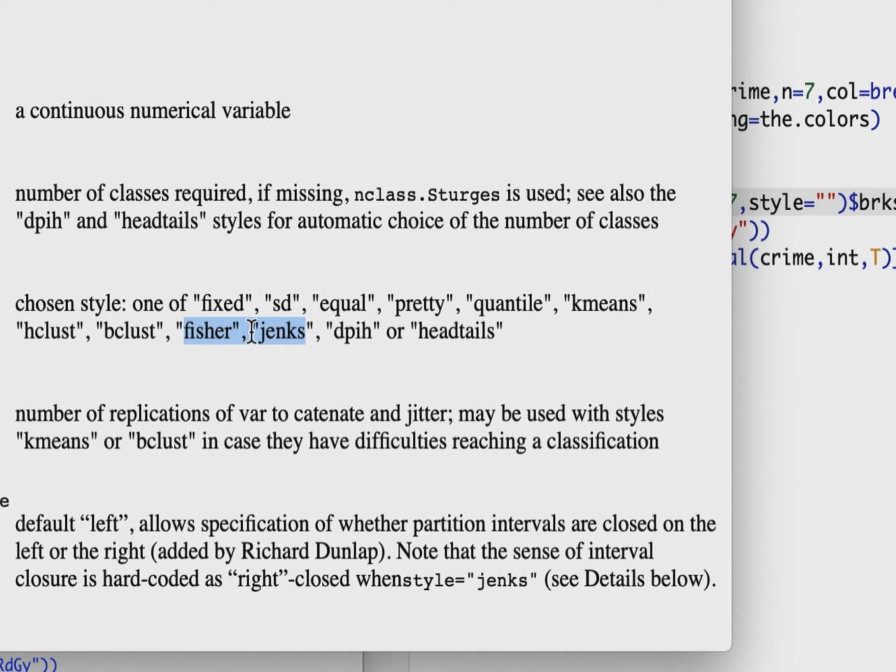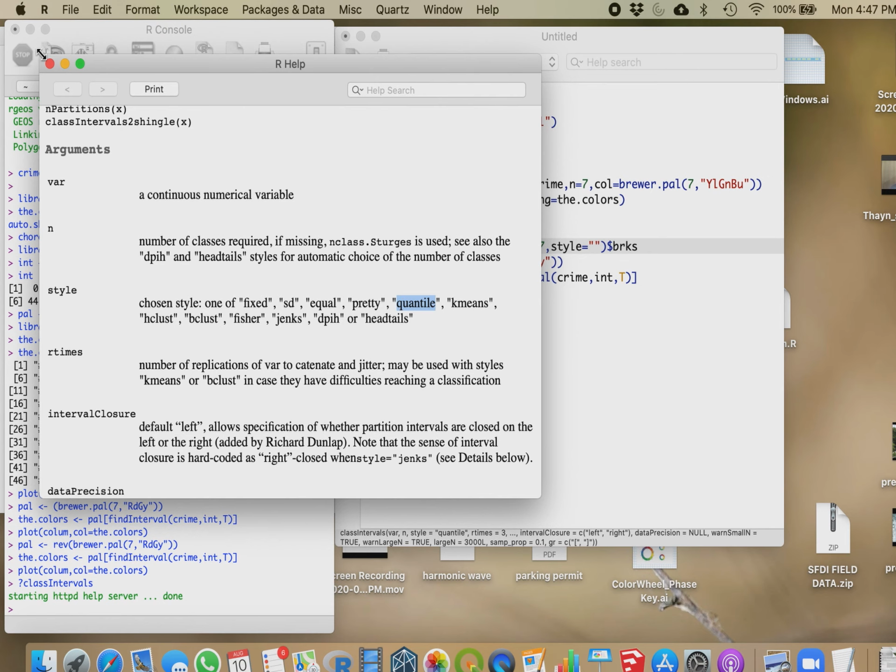So you have to look at your data a little bit and decide what you want to use, but if you stick with quantile, like choropleth mapping does, it forces there to be the same number of polygons in each color. And if you have 5 colors that are very, very low and the 6th one is high, but you have to have 6 colors painted in the same color, that 6th one is going to get aggregated with the other ones, and it's going to look like they're very similar to each other, even if they're not.